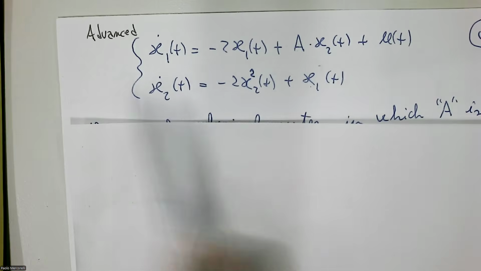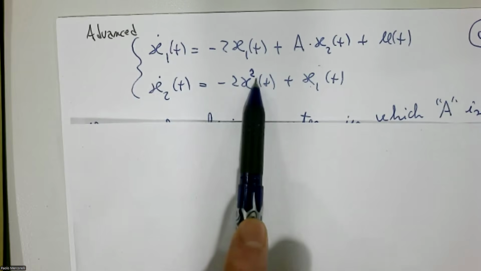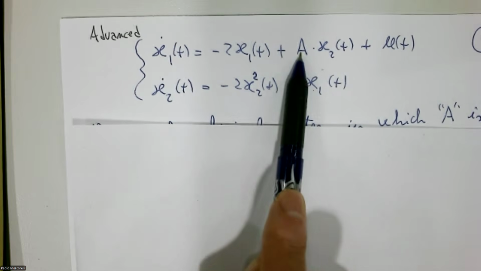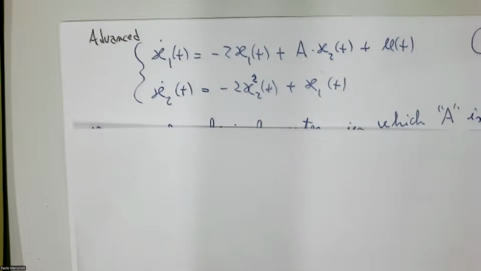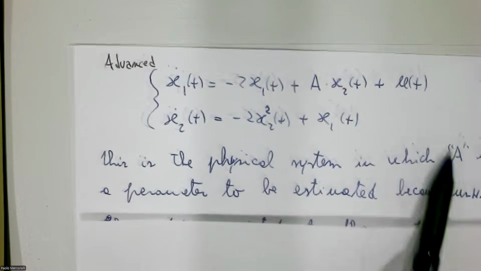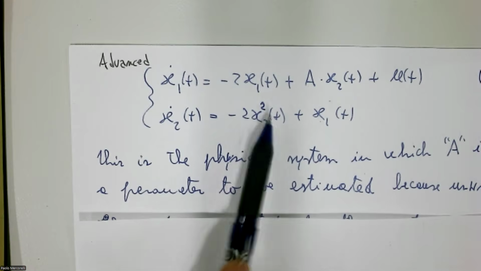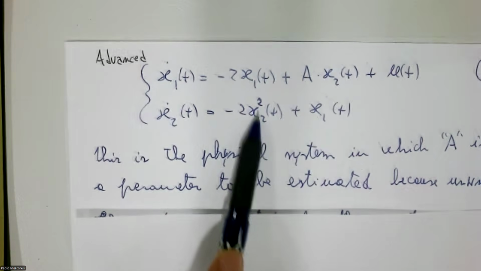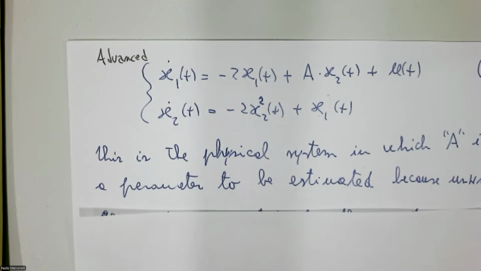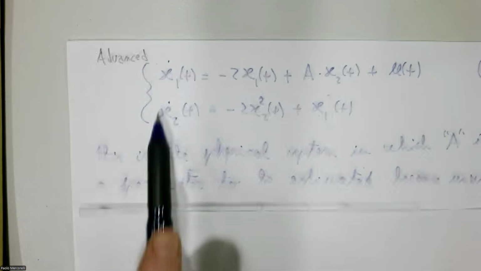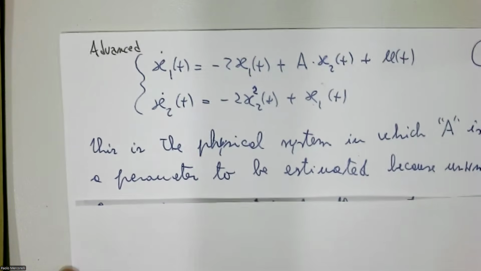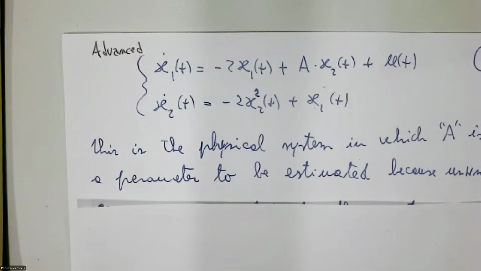Look, we have a system of two states, nonlinear, because of this square here. And in particular, it seems from the explanation, this parameter A is a parameter to be estimated. This means we have a physical nonlinearity, x2 squared, which, as I told you, is physically a state x2 that represents the energy somehow. It's quite abstract. Why am I using a quite abstract system? Because we are not here just for engineers.